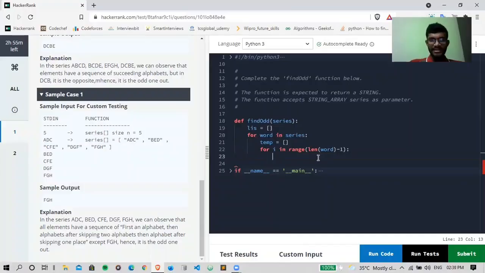For ADC, the length is 3, minus 1 is 2, so the indexes 0 and 1 are there. Here we'll do 1 and 2. Those are the indexes that we need to take the difference of.